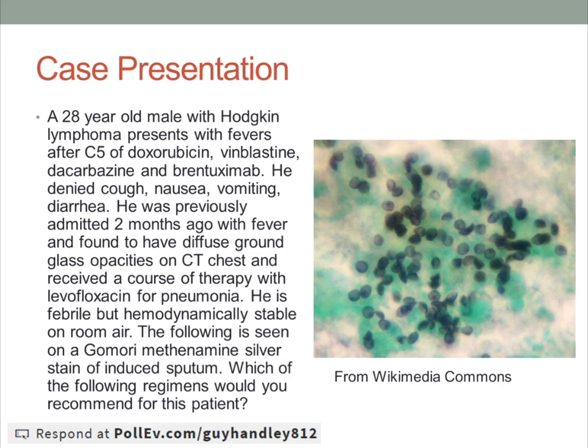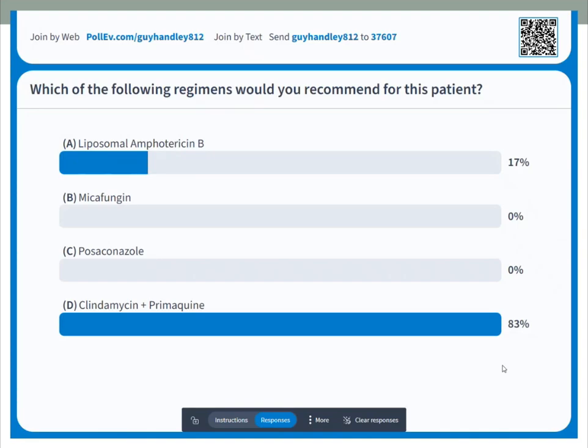But there are certain situations, like let's say a patient has to get methotrexate for whatever reason. You can't necessarily use Bactrim. Let's say they have a history of Stevens-Johnson from Bactrim, or they have severe hemolytic anemia from Bactrim. So there are situations where you have to know the alternative therapy. Certainly.